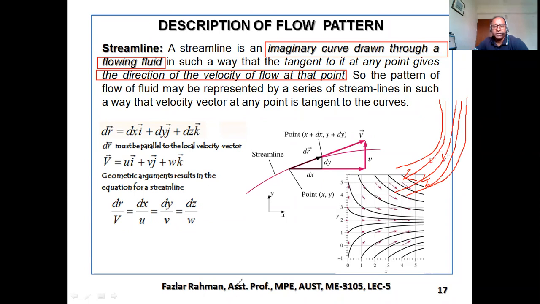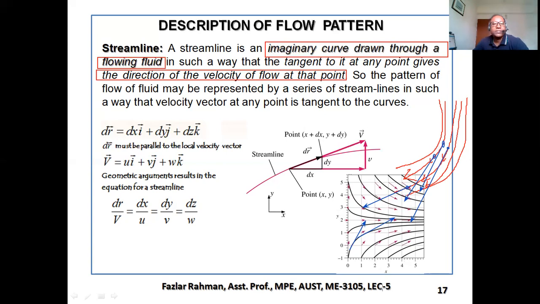So what will be the direction of velocity of the fluid element at this point or at this point? How can you figure that out? You need to draw a tangent line. If you would like to figure out the velocity of the fluid element at this point, you make a tangent line from this point, and it will give the direction of the velocity. Similarly, right over here, if you would like to get the velocity, you need to draw a tangent. So it is an imaginary line that represents the tangent at any point and the direction of velocity.